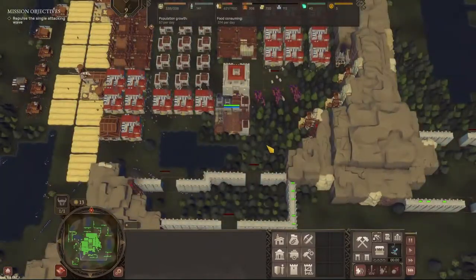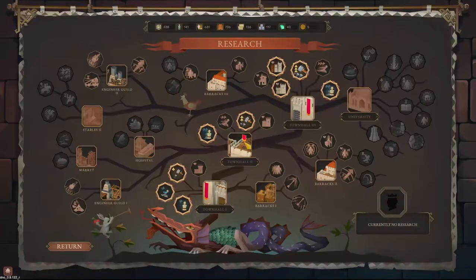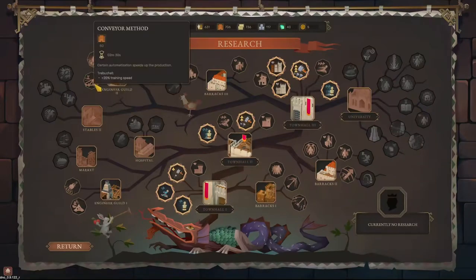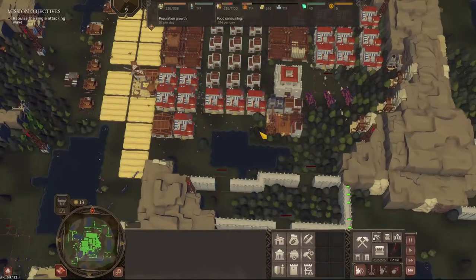All right. Research complete. And that's done. Research complete too. Oh, perfect timing, because here we can get more hit area and faster training. And also more attack speed from the ballista, which I think is a good thing.